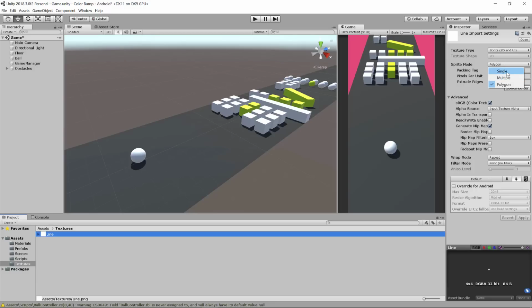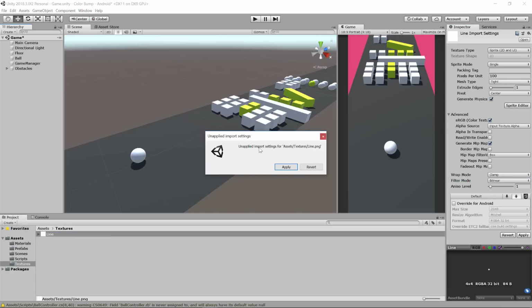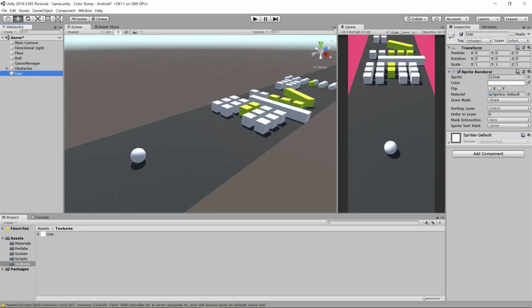We change to single. So here sprite mode single, pixel per unit 100, then wrap mode clamp, and the filter mode bilinear. This just creates a line for us, which we now can use. So let me drag that line in here. Let's apply the unapplied import settings. I should have clicked apply, but now they are applied.